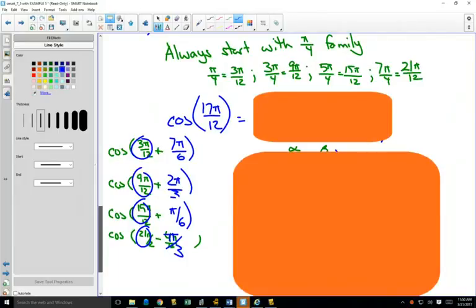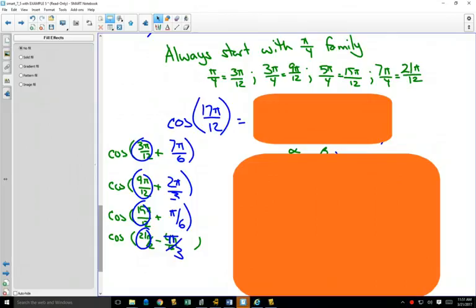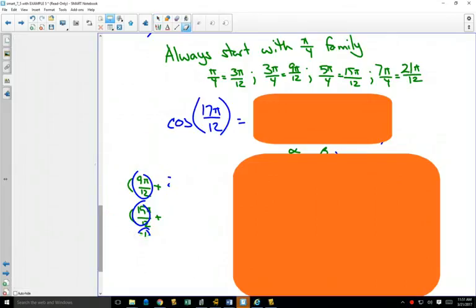So one of the things that students get stuck on is they're trying to figure out two things that work, and they're randomly picking two angles. It's not that hard. If you start with any pi over 4, and it doesn't matter which one you start with, because they will all work, when you figure out what has to go with it and then reduce your fractions, you will always get two values from your pi plate. So if we start with a pi over 4 family and then reduce it, we will always get something on our pi plate. So I'm going to erase these ones here.